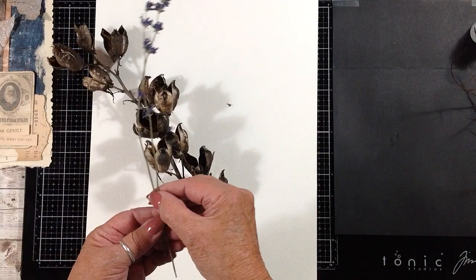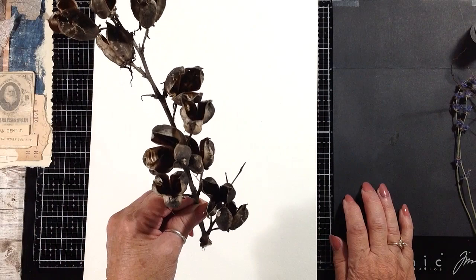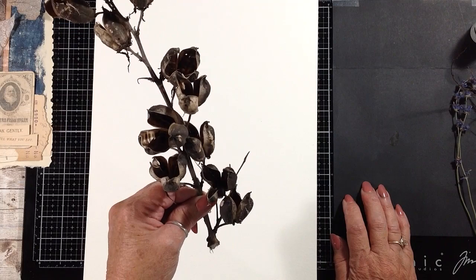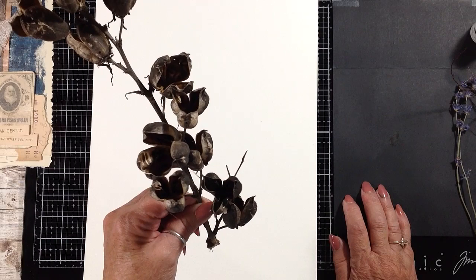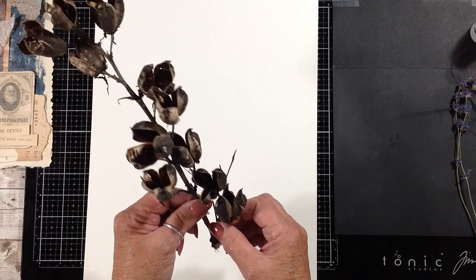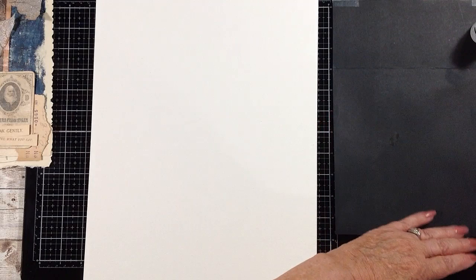If I drag this lavender through some paint — as you can see I'm already kind of losing the dry blossoms, so we may end up with some texture in there we weren't counting on. That's okay. And this other material — I'm not sure what it is, if you know tell me — there's a fence along my property and when I went to do fall cleanup last year, this was blown up against the fence from somebody else's property. I picked them up, gave them a light swish in water, let them dry, and I thought I'd break a couple off and see what they work like.